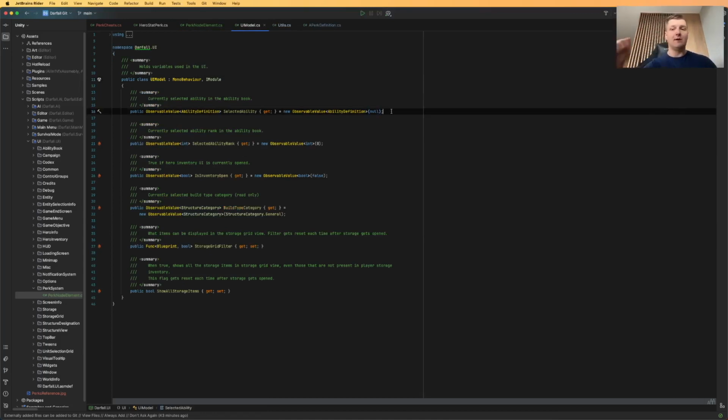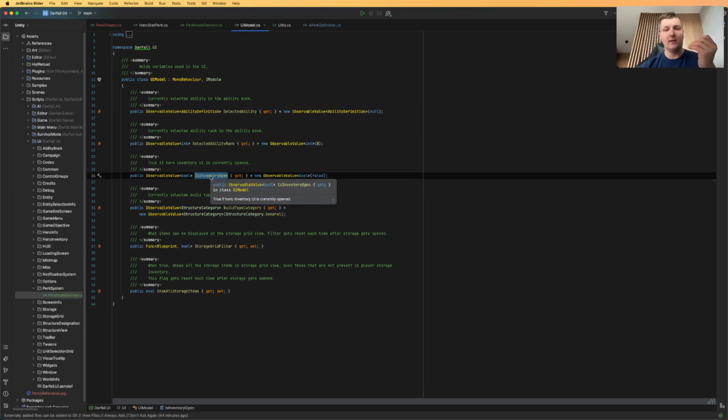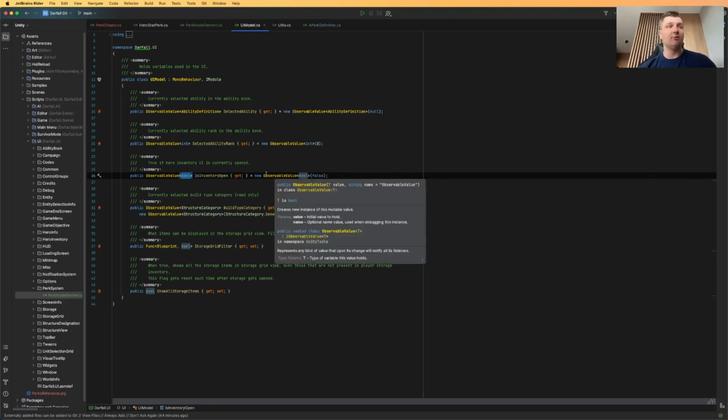This is a design pattern where we have these variables declared here, like is inventory open, but it's not a typical boolean, it's of type observable value. So what this allows us is that outside listeners that want to listen for a change, for example, that inventory has opened or something else has changed, can register for changes in this variable. And when this variable changes from, for example, false to true, they will get notified, right? And this is also what we need.